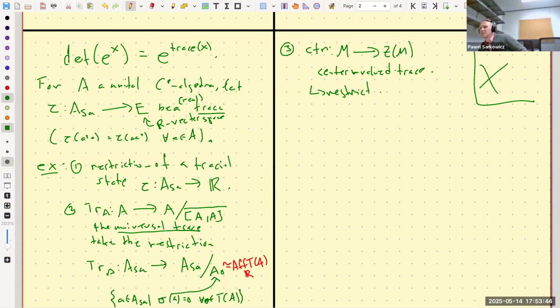I think it's Pedersen and I forget the other name, forgive me for that, but A naught is actually the closure of the span of the self-commutators. It's also the intersection of the things that vanish on every trace with the self-adjoints, because the closure of the commutators is exactly the set of all elements that vanish on every tracial state. Yes, thank you. The point is that this A self-adjoint embeds isometrically into this other one, and this is why we can take this restriction quite naturally.